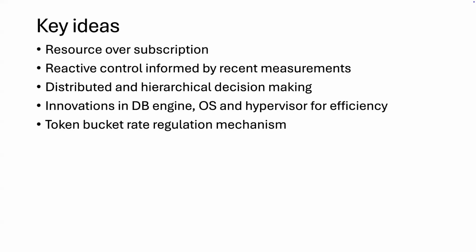They have a reactive control, based on recent measurements which they take. They have a distributed and hierarchical decision making paradigm, and they have made some key innovations in the DB engine, OS and hypervisor for efficiency purposes. And they are using a token bucket rate regulation mechanism. We will go over each of these topics in the upcoming slides.